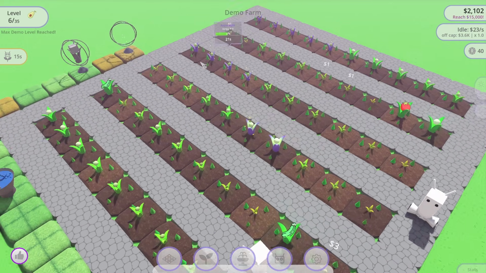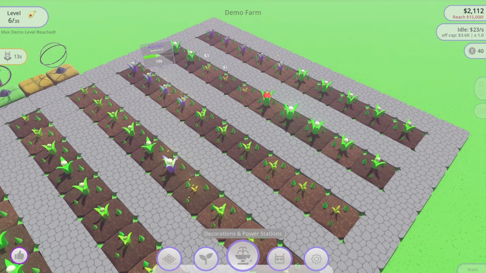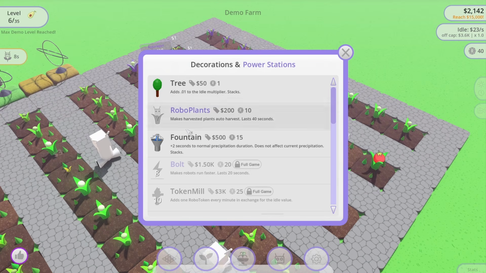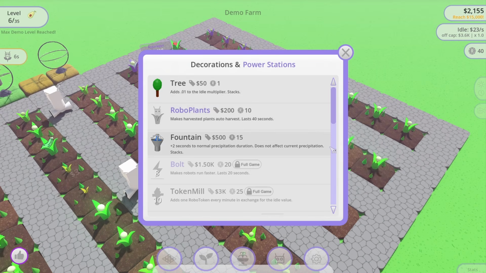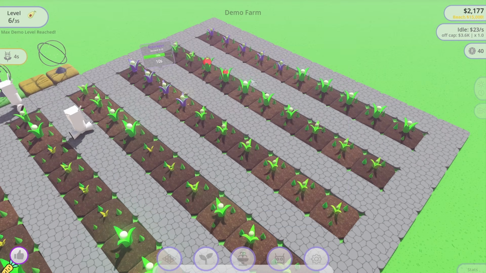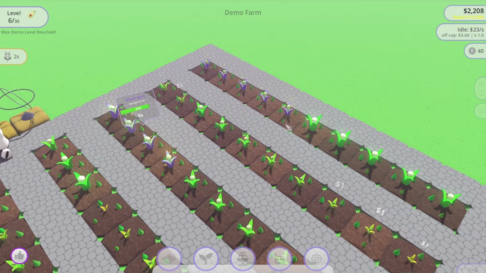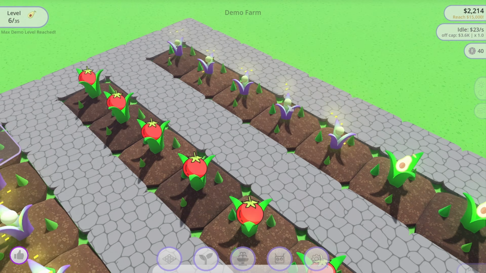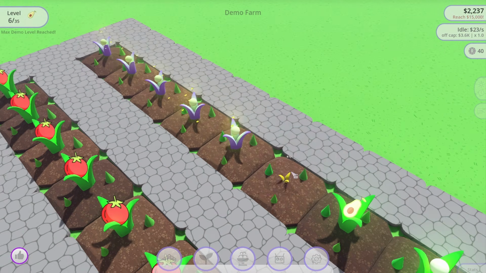I don't know whether the fountain makes all precipitation longer or just good precipitation. Let's have a look. Normal precipitation. Oh, okay, that's fine. It doesn't make the bad one or the golden one last longer. So for a while now, these are going to be purple. Oh, that totally sucks.